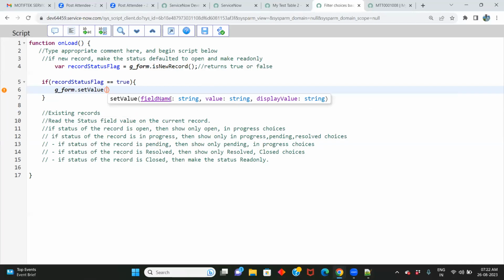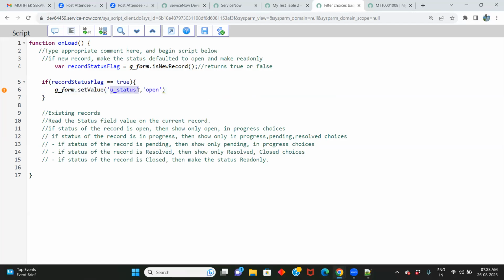So use it. What are the parameters that you need to pass to setValue? Field name, on which field you want to set the value, and value, what value you want to set. So I want to set the status with what value? Open. Put it in single quotes.